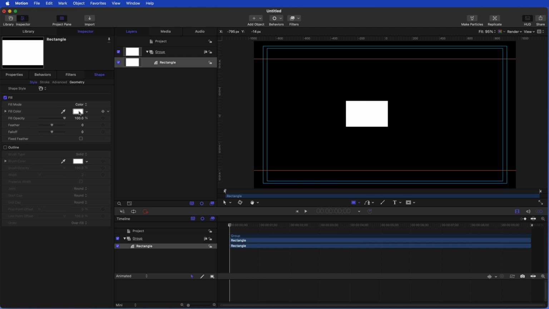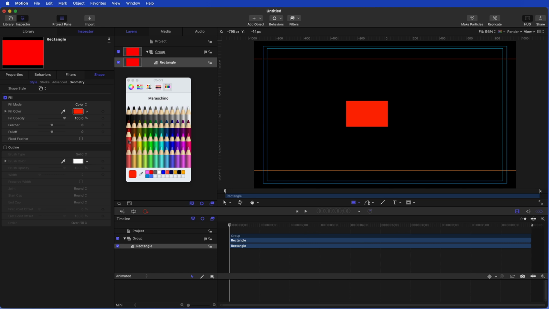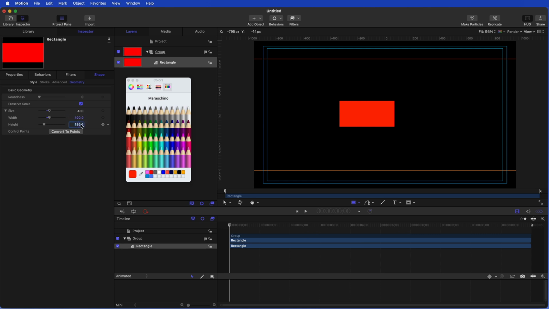I change the color to red. That's what YouTube has there, a red button, right? And there is the geometry of this. And we look at the size. Right now it's 300 by 186. So if I want 4:3, I would have a 400 width and a 300 height. This is just a number I made up, and 4:3, so 400, 300. That's how those tube TVs had the size of them.